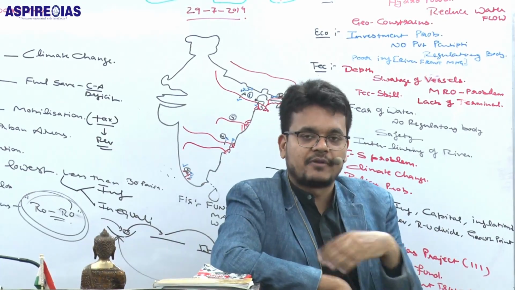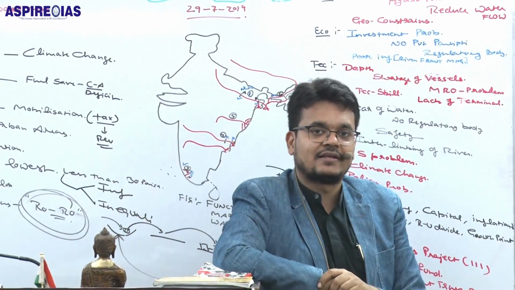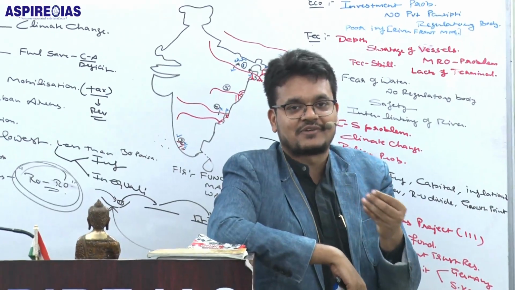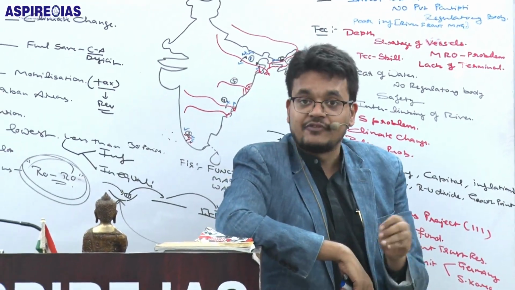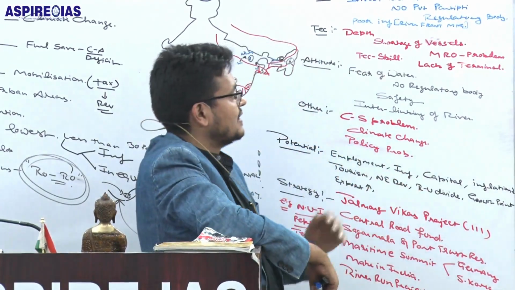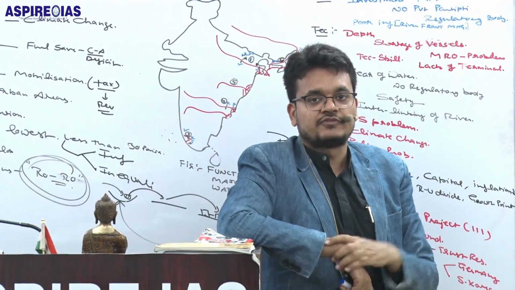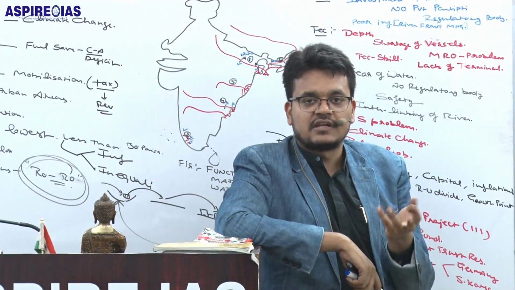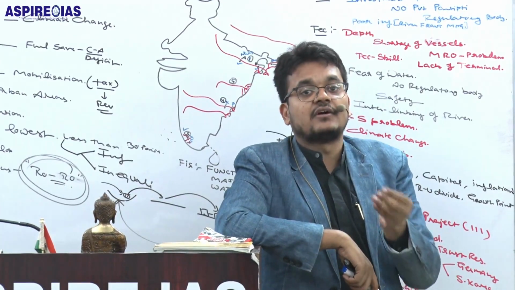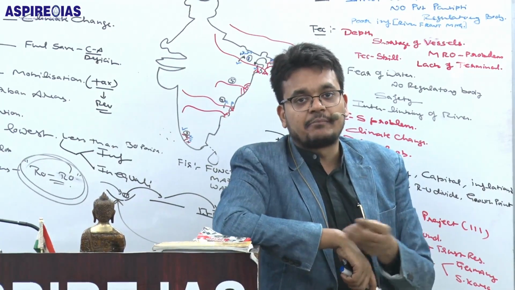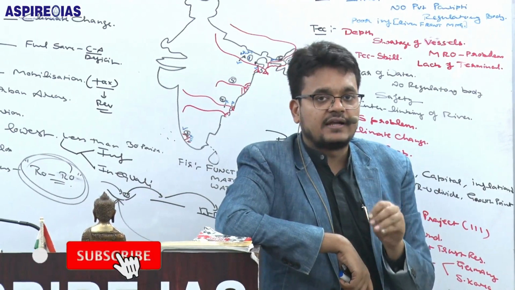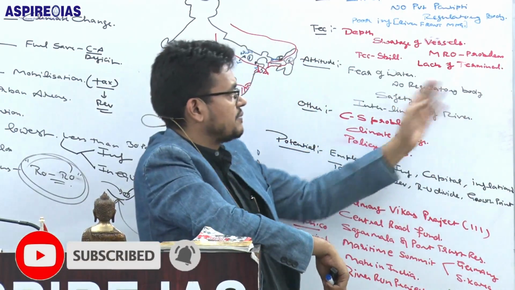That's why so many people prefer to move only through road and railways. Railways are still the best means of transport. So people have a fear of how to move through water. Then there is no regulatory body like the RTO, Regional Transport Office, for licenses. But for ferries, we have still not decided which act can cover the drivers and the people who are responsible for running the waterways. So the regulatory body is a problem.